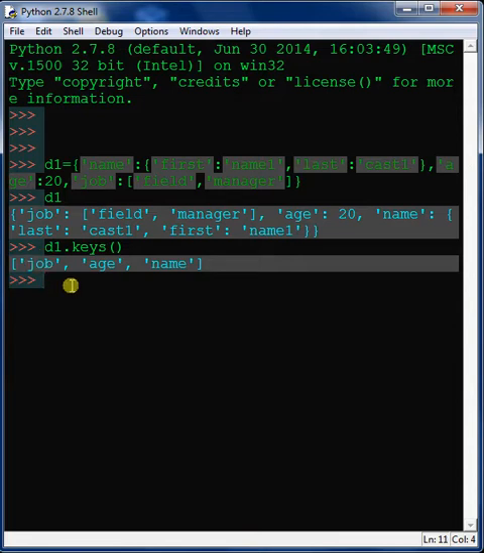Now you know how to get the values of these. Just pay attention. d1 dot keys returns your list of all of the keys. Now you can access the values one by one. So now you can simply run a for loop for x in d1 dot keys.